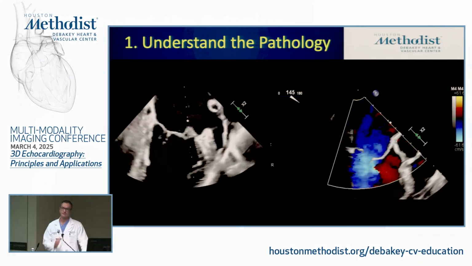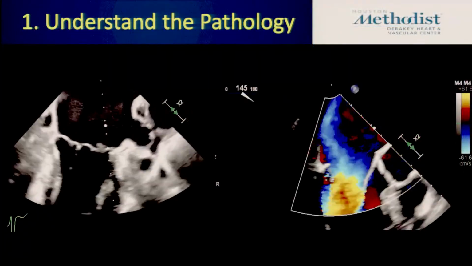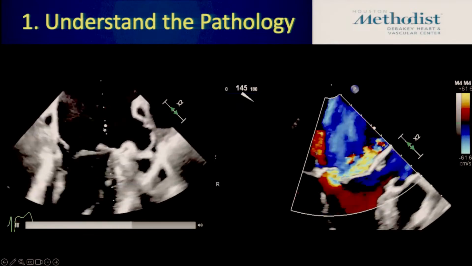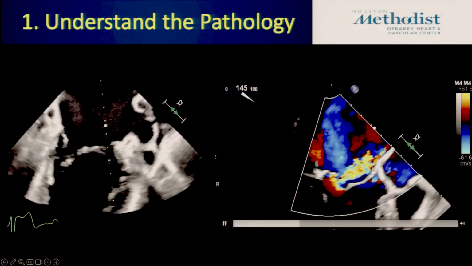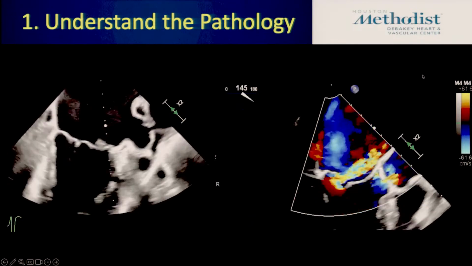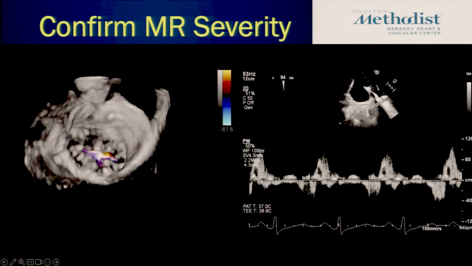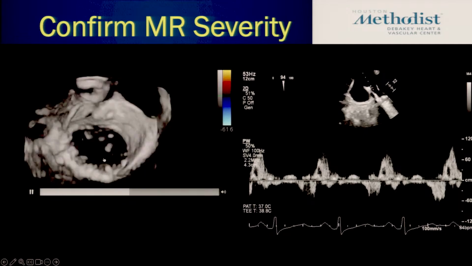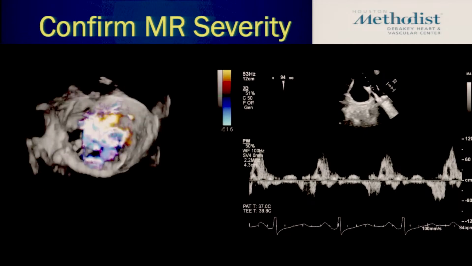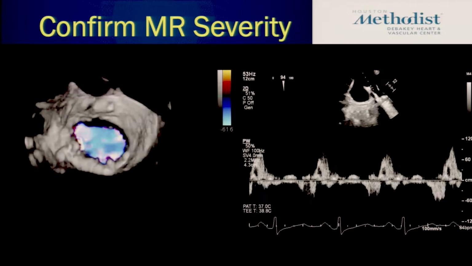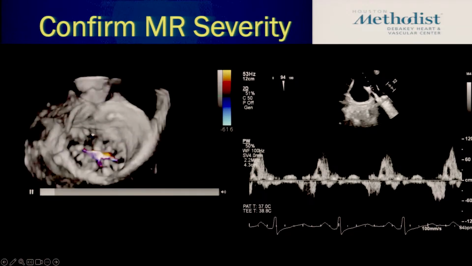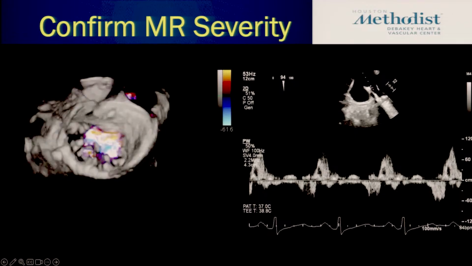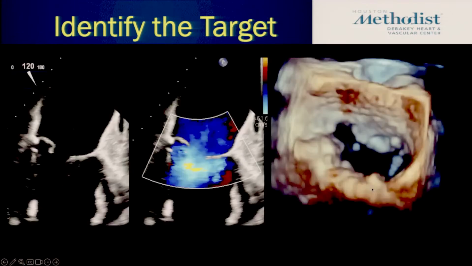And again, I'm showing you this to give you real-world examples of integration of 3D. So we certainly still use a lot of 2D, high frame rate, high resolution, good spatial. The prolapse here, the significant MR. We have the 3D, again with the filters not reduced very much, so it's kind of an overwhelming color. If you just look at that one view, it's hard to tell how bad it is or where it's going, but you can see there's a large color effect. Left upper pulmonary vein, systolic flow reversal, so that's consistent with severe MR.